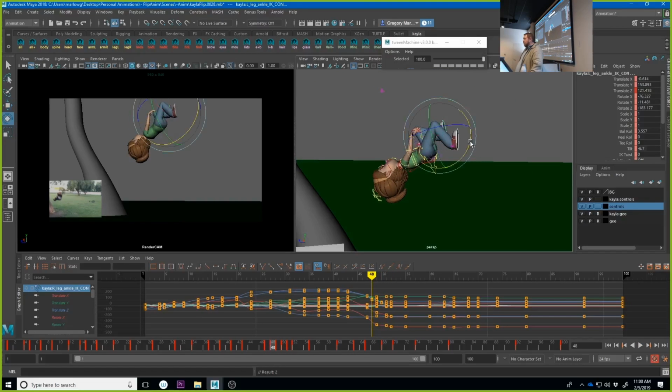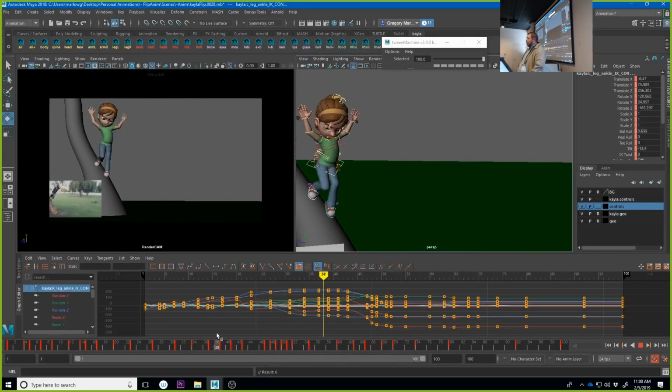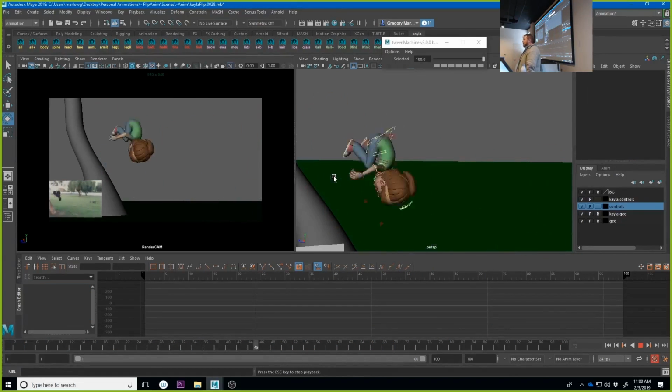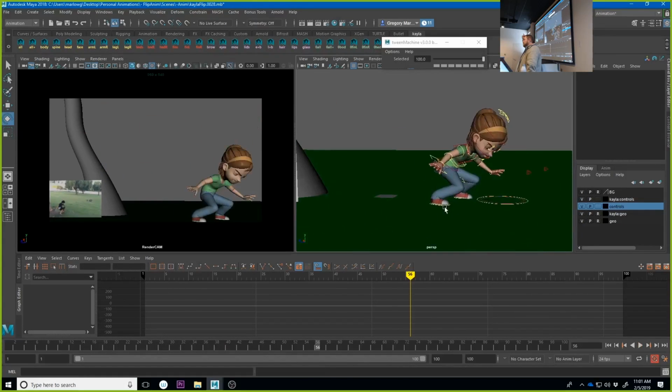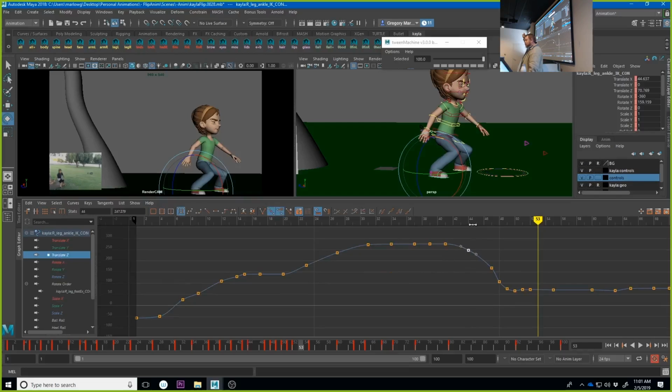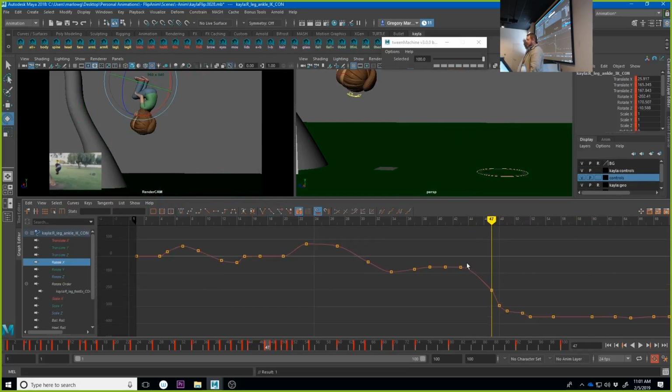And so what we do is we use instead what's called a moving hold, right? Our character's getting into this pose, and then we get them to that pose and keep them somewhere near that pose, right? A very, very similar pose, but not just a copy of that keyframe.